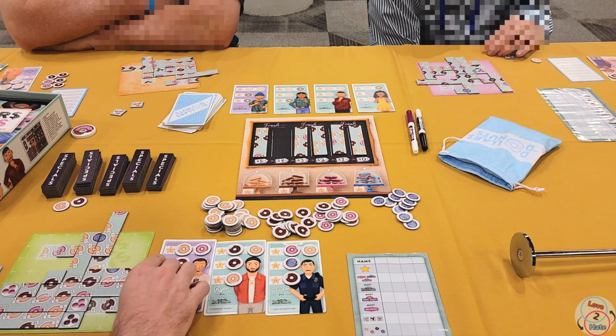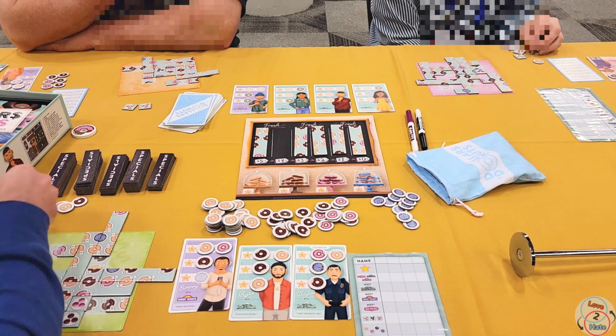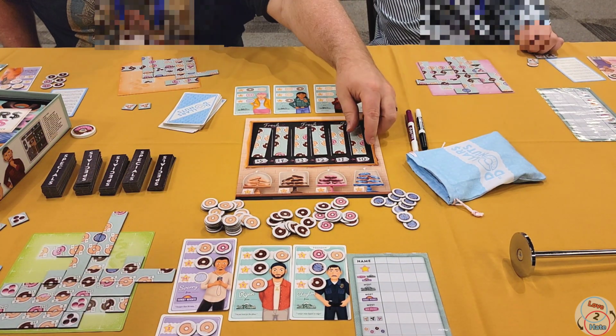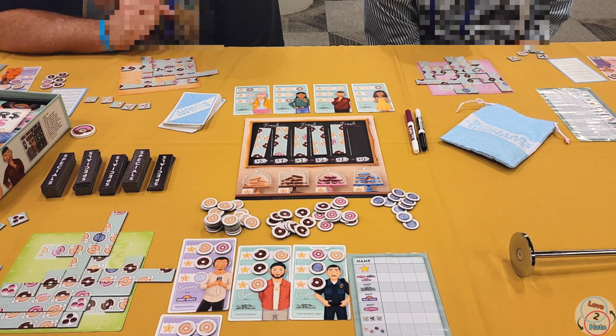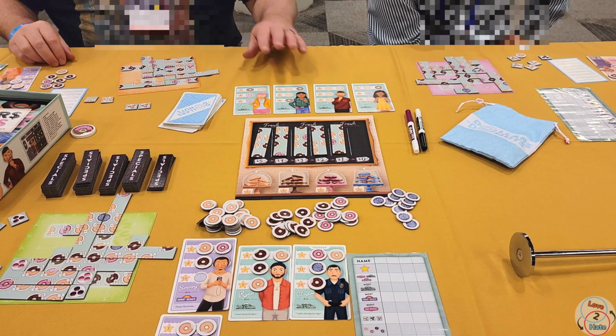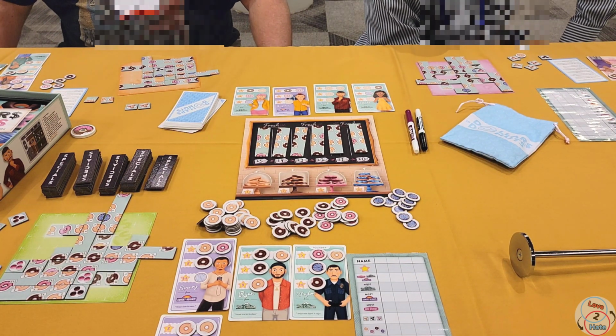And also, another bright spot for me is the balance between choosing whether I want to get point tokens when I place tiles on my board by creating complete whole matching donuts, or if I want dollar tiles by creating mismatching donuts. I feel like that's a good balance. It's a good struggle to have to make that choice frequently throughout the game.